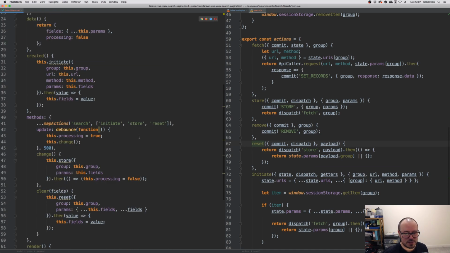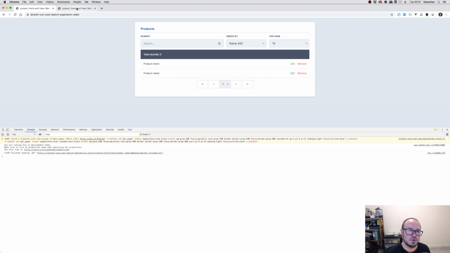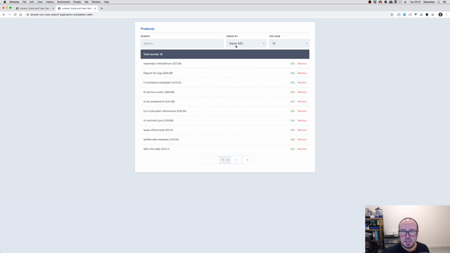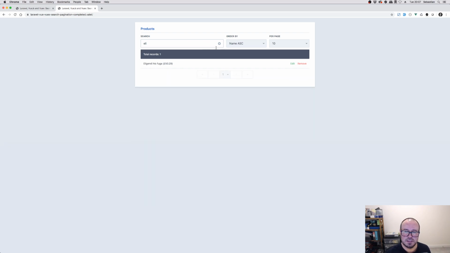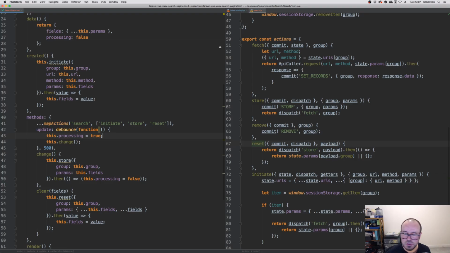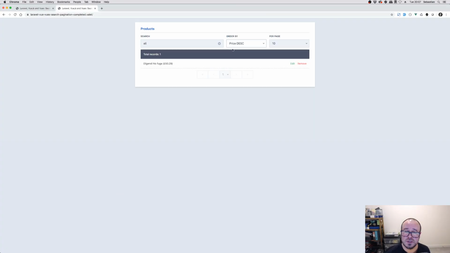But the only problem is, if I do something like this, and I'm going to show you the finished product, if I was to type, say, Lee or something like that, and if I changed order by descending, if I was to click this clear, if I wasn't using what we currently have associated with the fields, and these fields will contain the order and per page, for instance, if I was to click this, that would clear this as well and clear this, which means it would reset it to the original state.